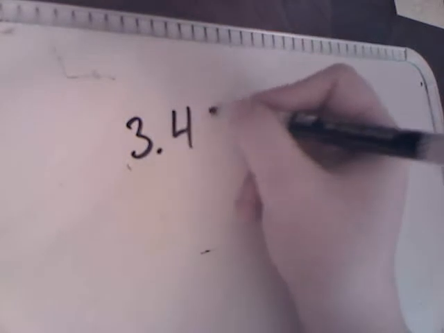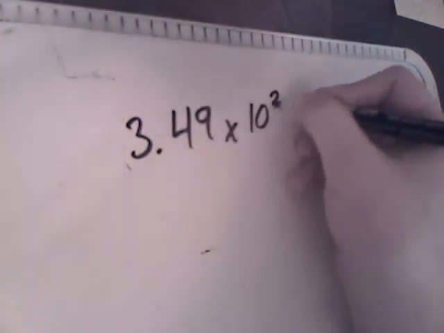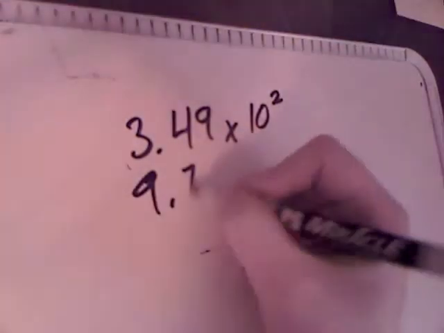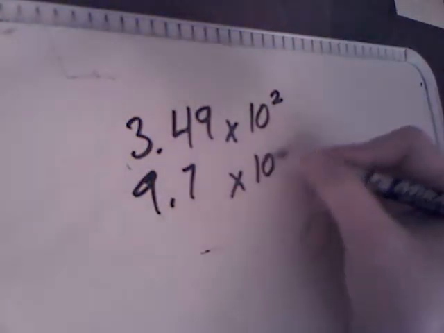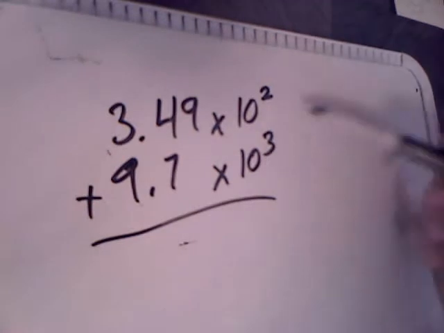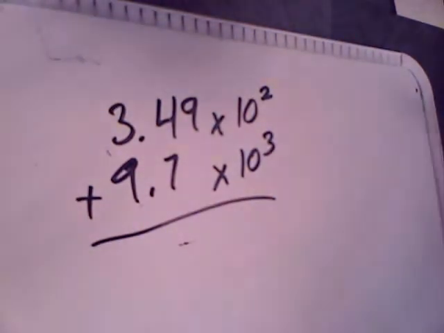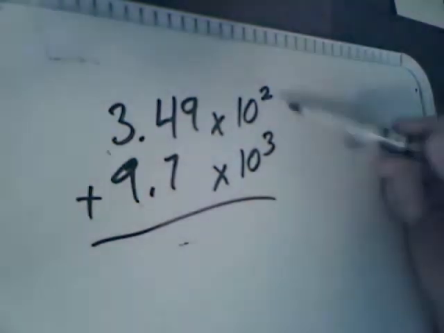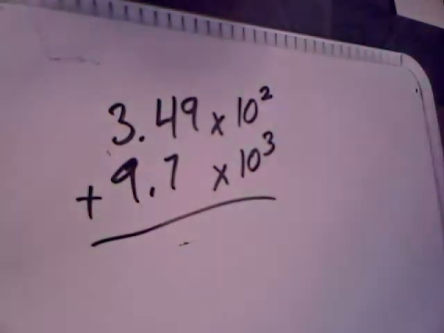We're going to talk about how to add and subtract numbers in scientific notation. When you're adding and subtracting numbers that are already in scientific notation, what's important to remember is that the numbers have to have the same ending. They both have to end with times 10 to the same power. So because these are not in the same format, we can't add them yet. We have to change these numbers so that they end up being to the same power.